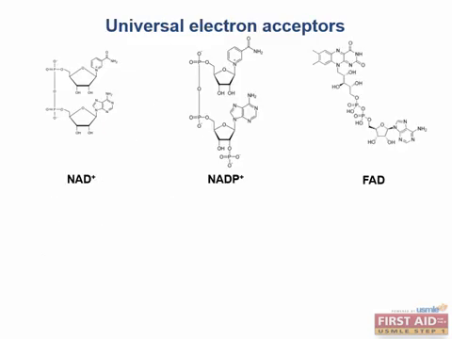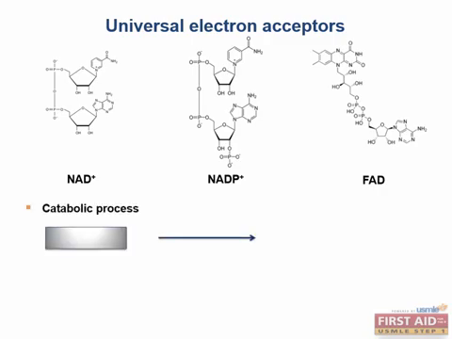In the Biochemistry Nutrition section, you talked about the most common electron acceptors, which are the nicotinamides, NAD+, and NADP+, and the flavin adenine dinucleotide, FAD. Thinking back to the Biochemistry Nutrition section, do you remember which vitamin FADH is derived from? FADH is derived from riboflavin, or vitamin B2. On the other hand, NAD+ and NADP+ are derived from niacin, or vitamin B3. All 3 of these will accept electrons using various redox reactions and then transfer those electrons to other molecules, such as the proteins of the electron transport chain.